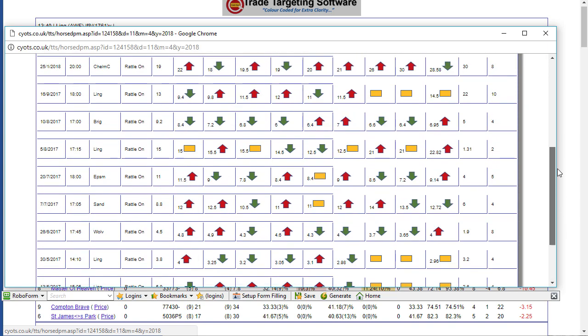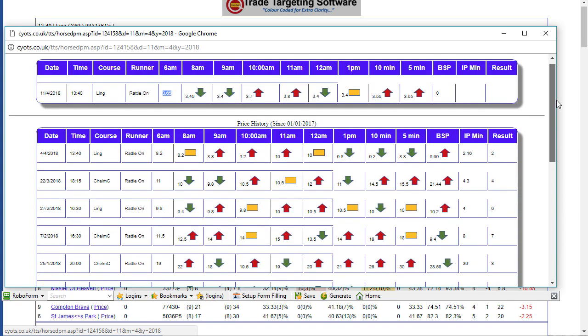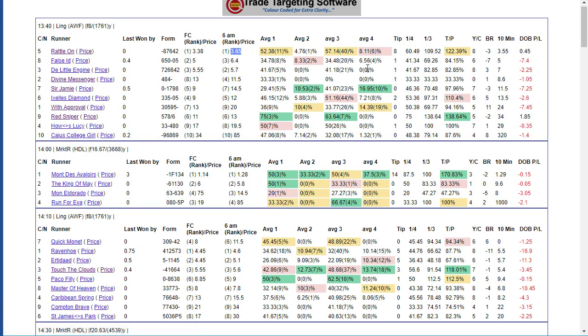You can also see on its past how its price ranges have been and what it's done during the day, to see if there's a pattern. Maybe it goes out and comes back in automatically, who knows. But you get a lot of information, and all that comes together to allow you to look at possible trades.